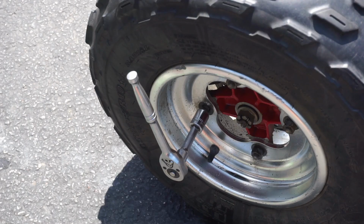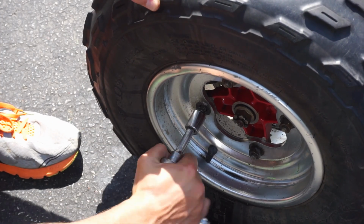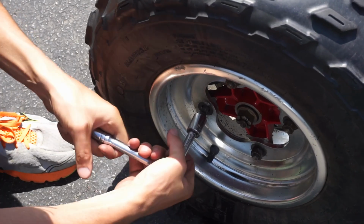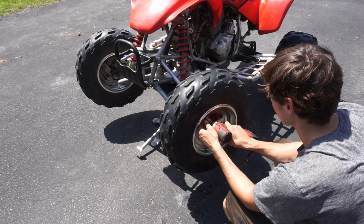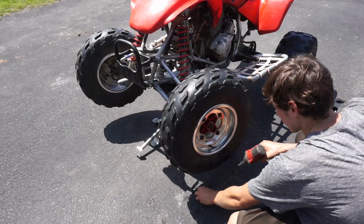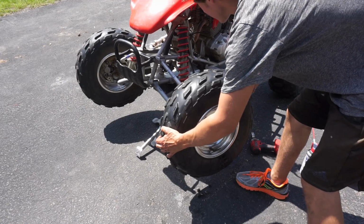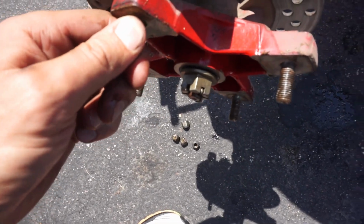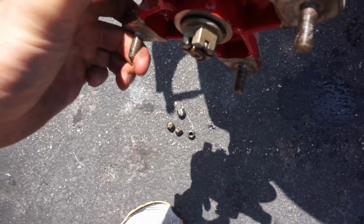Whew, after about 30 minutes of pounding, finally got it to budge. Pounded on a 16 millimeter. Cranking this guy off of here now. Alright, now we have access to everything in here. Bearings feel pretty tight. I don't think those bearings are bad.